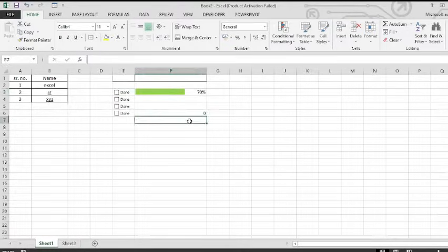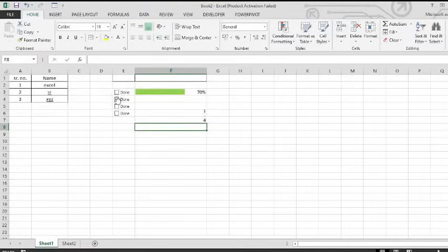So we'll use COUNTA. See, it counts the number of cells in a range that are not empty, right? So we'll write COUNTA and select these cells. It will give us the count of 4, correct?